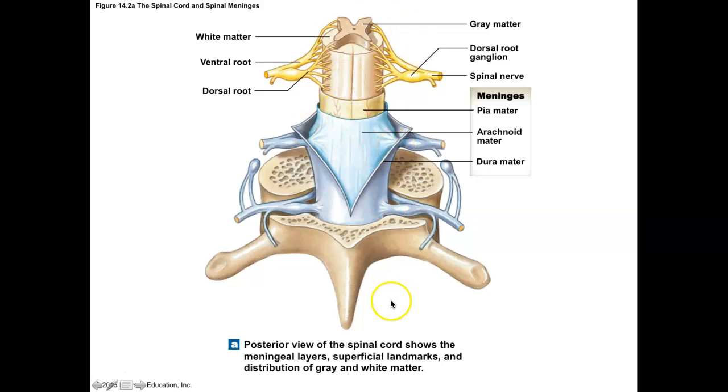When you look at this diagram, you should always try to orient yourself. Are you looking at the front or the back of the spinal cord? And there's going to be some clues for you. This one, the big obvious one, is the vertebra. So the spinous process is pointing at you. You know this is the back. So you see how we have a shallow groove here. This is called the posterior median sulcus.